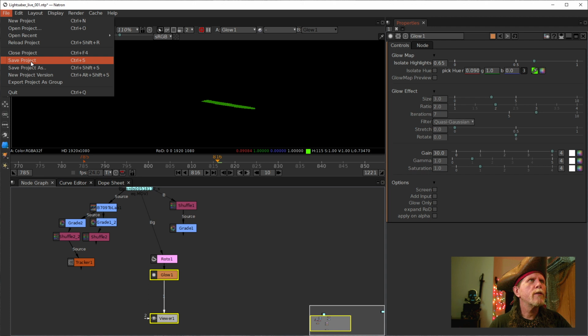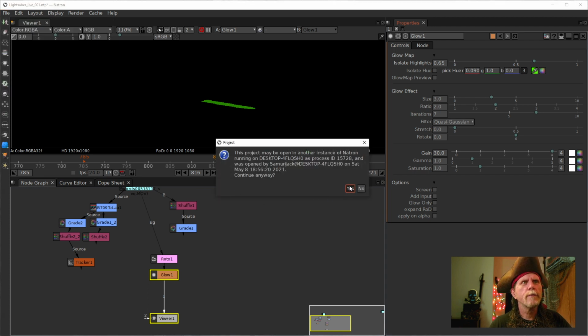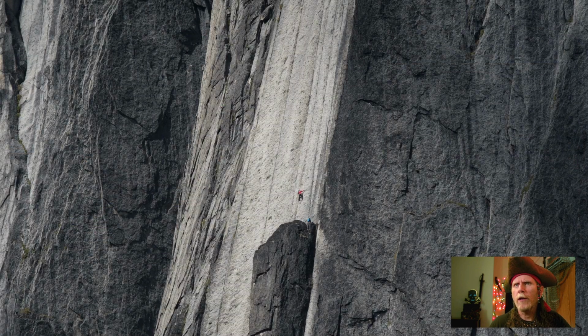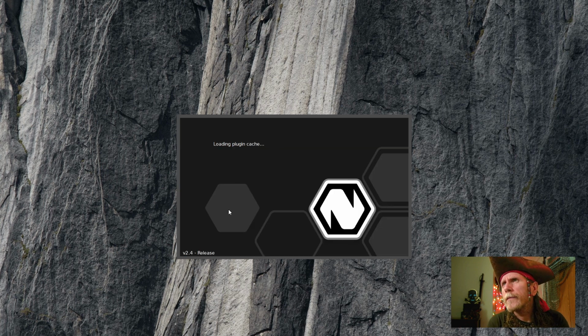So we're going to save this project. There's two versions. Oh, foo. I've got to, hold on. We've got two Natrons running. Process tree. That could have been causing a problem as well. We're going to kill off two process trees. All right, try this again. Launch this. Let's get our glow. We want to glow.